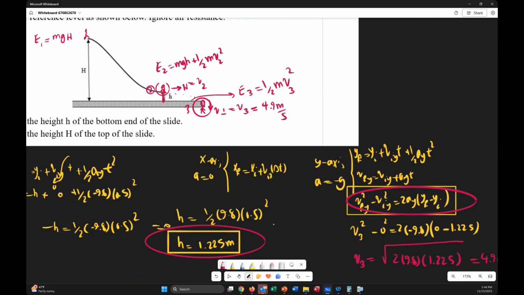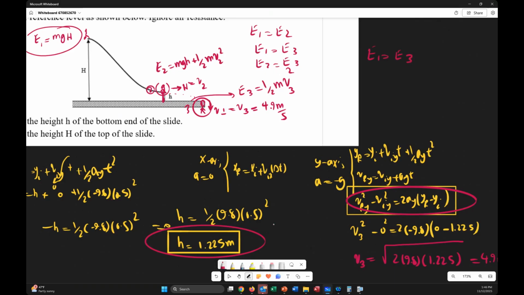So I would like to calculate the height. What do I do? You can say E1 equals E2, E1 equals E3, or E2 equals E3. Which one can you use? If I want to calculate the bigger height, E2 means I need to do one more calculation to find E2. So just plug in E1 equals E3, because I just found velocity 3 squared. Use this one: E1 equals E3.